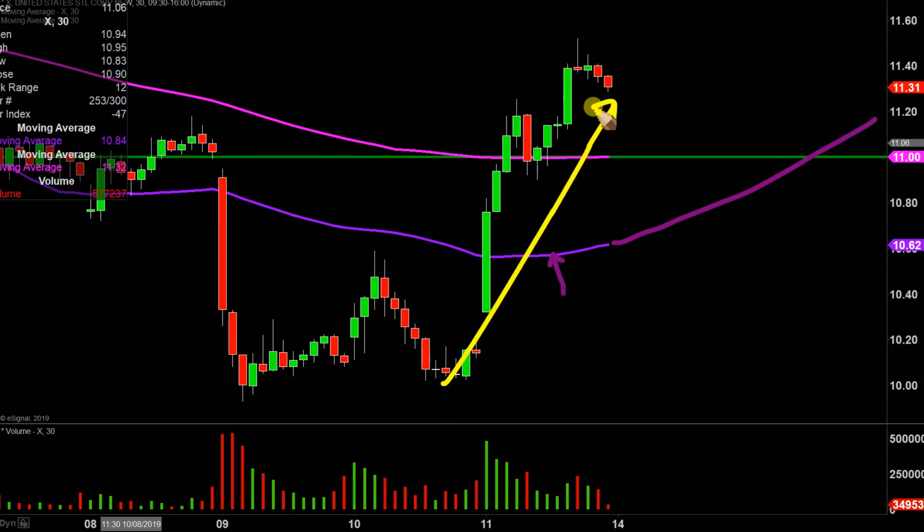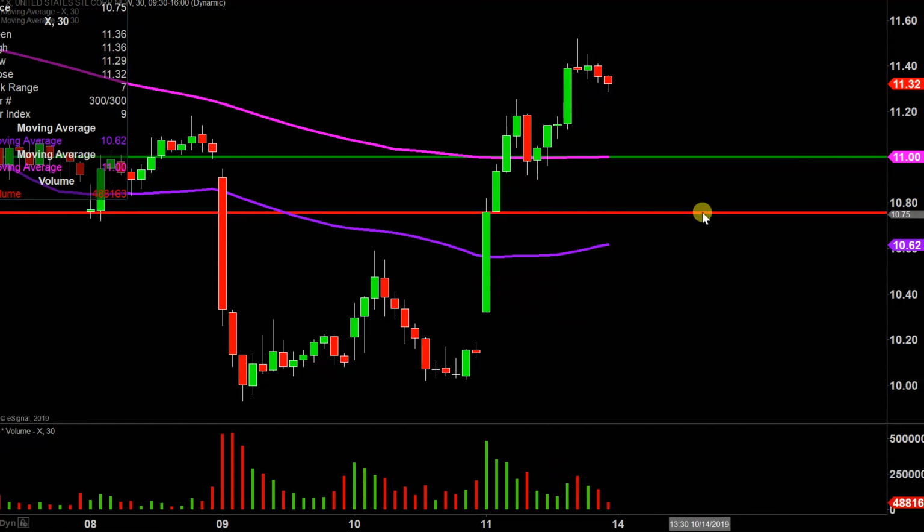As long as the price stays above that line, as the line itself moves higher and higher, then the bulls are in full health, the bulls are in full control. However, you must visualize that, that is what is being represented. Again, if the price can stay above 11, that would be great. But from the grand scheme of it all, as long as the price stays above that purple line, the bulls 100% control the chart.